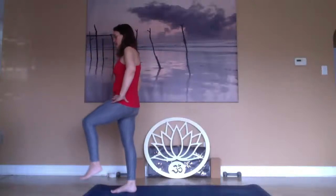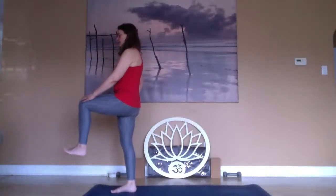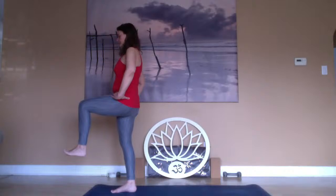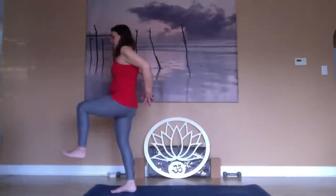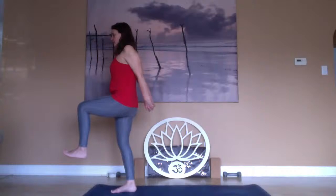And then bringing the knee forwards, flexing the foot. Knee is level with the hip. And again, same position as last time. I'm going to link the hands behind the back. The opposite thumb is on top this time. I know that's a bit weird sometimes because my hands don't always want to do it. And then inhale, pull the shoulders back and down.